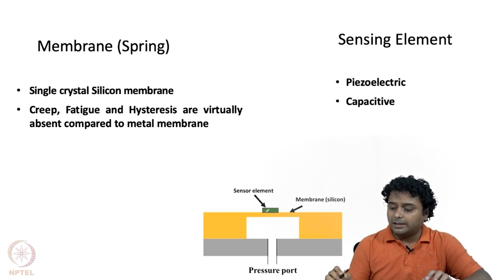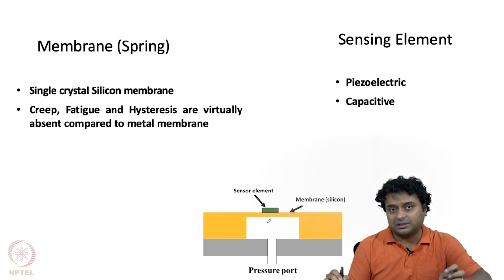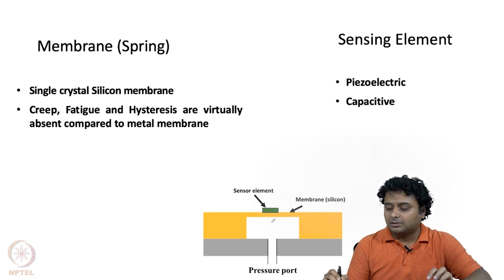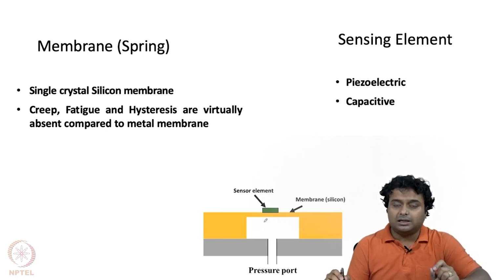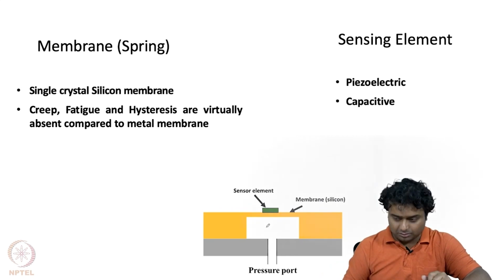Another case is capacitive. As you have seen in one of the previous modules, how capacitive measurement works for the electrostatic case. As the membrane deflects, the distance between the top plate and the bottom is different, because it has now become like a bulge, and this minute change in the deflection can be captured by its capacitance. Capacitance for a parallel plate arrangement is C equal to epsilon A by D, where D is the distance between the two plates, so we can measure the distance between two plates by measuring their capacitance.